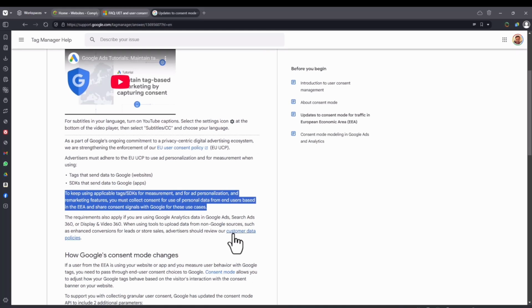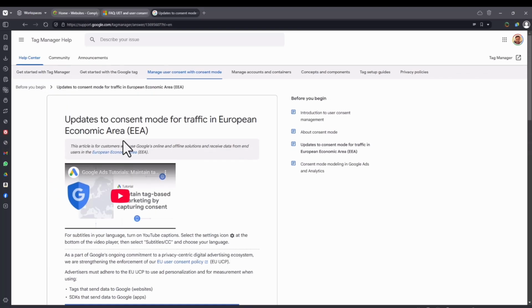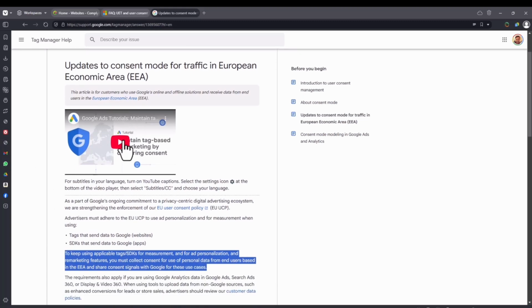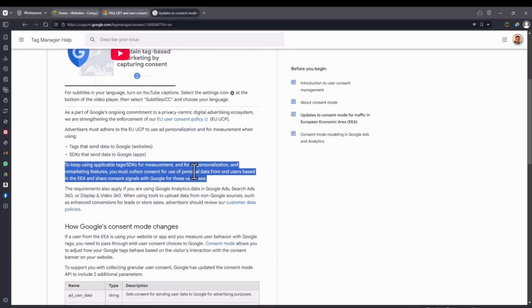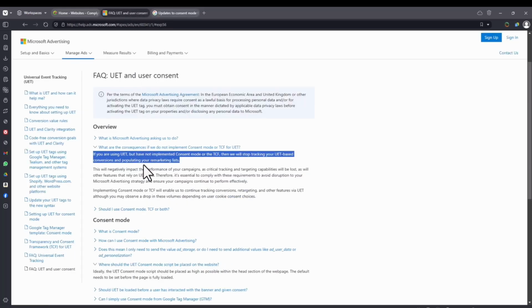So if you're running ads, to be able to create remarketing lists, now, if you remember what remarketing, retargeting is, to show them ads about your products, you need to collect consent from them. And on Google, this is called Google Consent Mode V2. So you're required to collect consent for ad personalization, without which Google will not let you collect data and let you create remarketing lists. Microsoft also has similar systems.